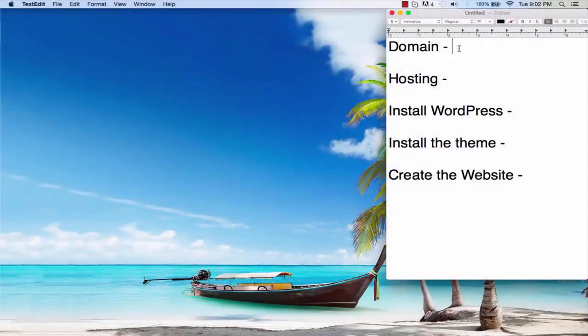Now we're going to go over what we need in order to get our website up and running. We're going to need a domain and we're going to need hosting. There are approximately 560 million websites in the world, and each one of those websites has a domain and hosting. It is absolutely required in order for you to run a website. You probably know what a domain is, but if you don't, it's something like google.com, yahoo.com, espn.com, facebook.com, twitter.com, etc.